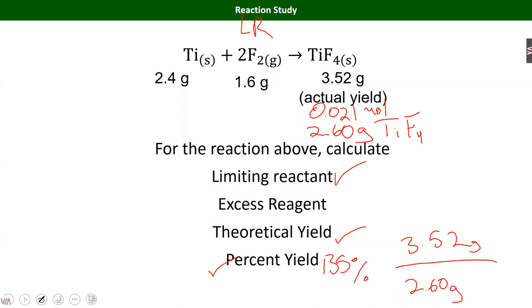All right. If we wanted to find excess reactants, remember reagent is just the old school way of saying reactant. Sometimes I still slip up and write reagent when I mean reactant. They're identical in my mind. They should be identical in your mind too. So excess reagent, well, if we're running out of fluorine, there's no fluorine left, but we're not using all the titanium. This is another way you can get more than 100% yield, if you have some leftover reactant that you're weighing, assuming that it's product, but it's not really, it's leftover reactant. You could pretty easily wind up with a number over 100 that way as well.